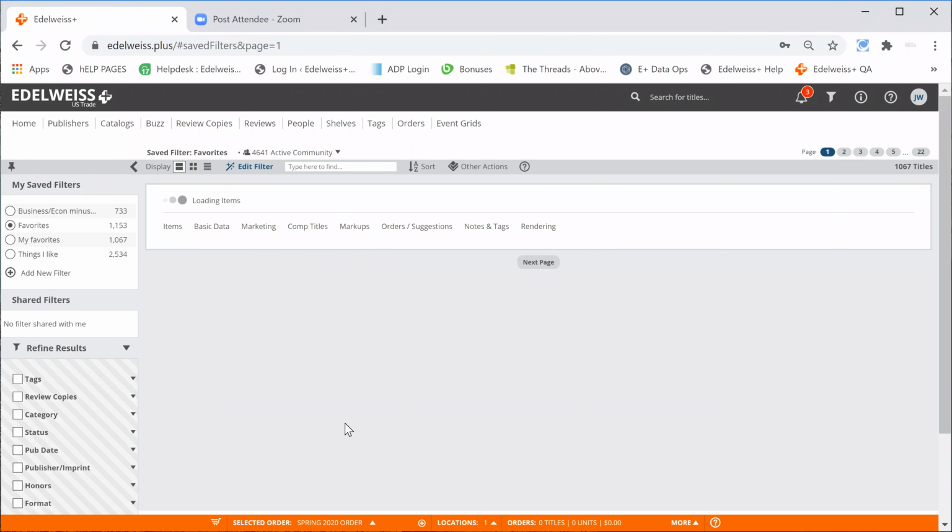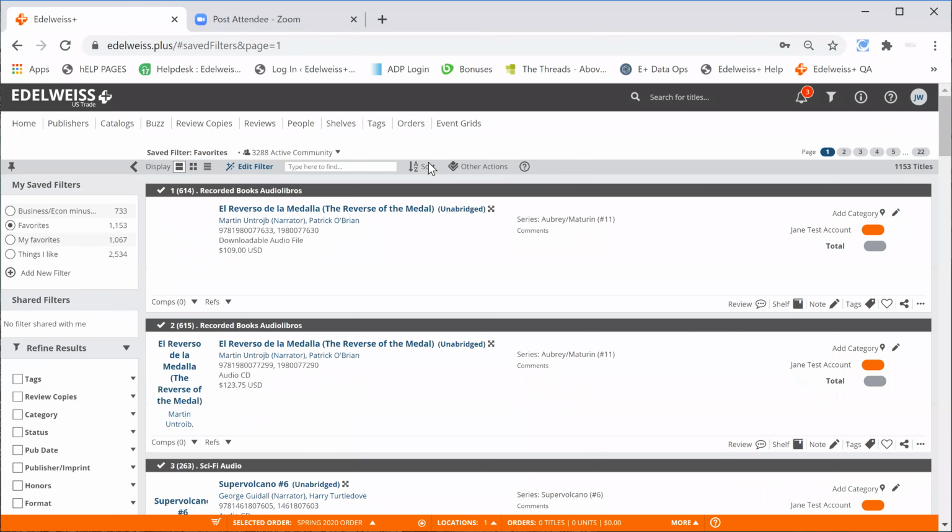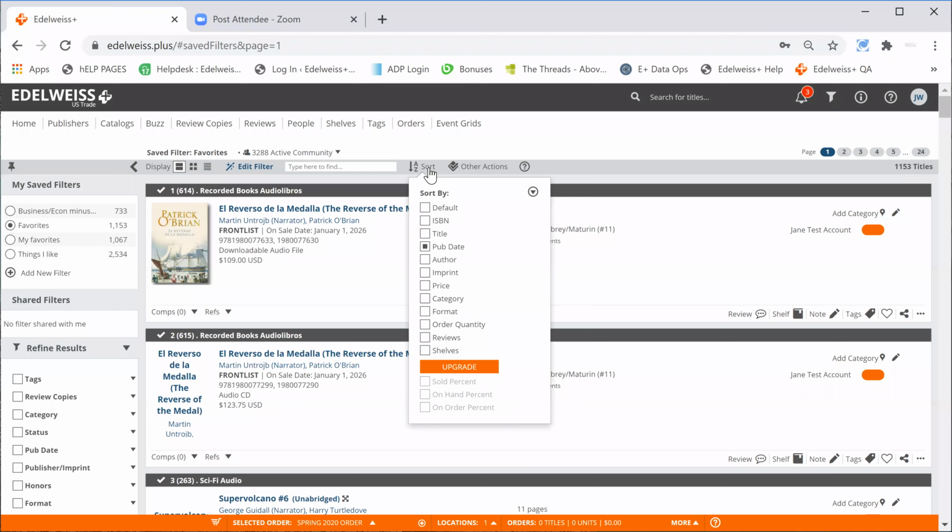It's then going to display those titles on this list and that you can take a look at them. You can sort by any number of criteria that's here. So you can actually search by publication date if you like. You can search by which books have gotten the most reviews. You can search by ISBN, or you can sort by title, whichever you want to do. All you need to do is click on that.